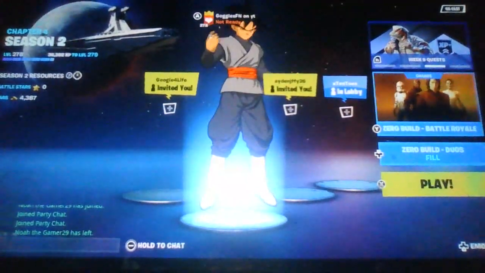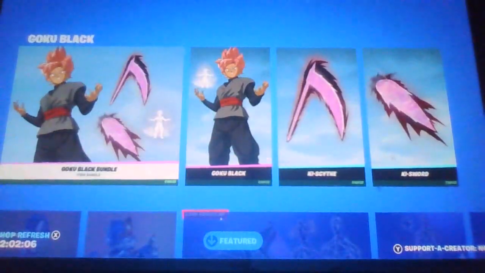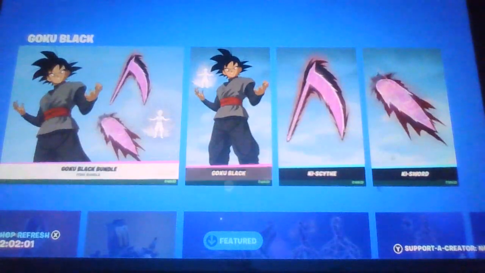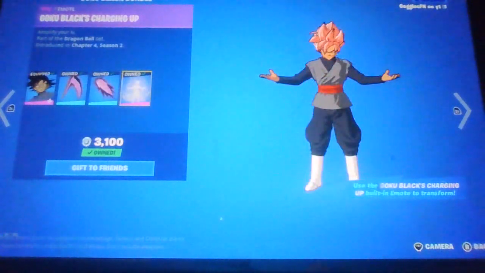Okay, guys, so we got the new Goku Black skin. If you go to the item shop right now, you can see a tab. Goku Black right here. See, there's the Goku Black skin. There is the Kai scythe, the Kai sword, and his charging up emote. Pretty cool.